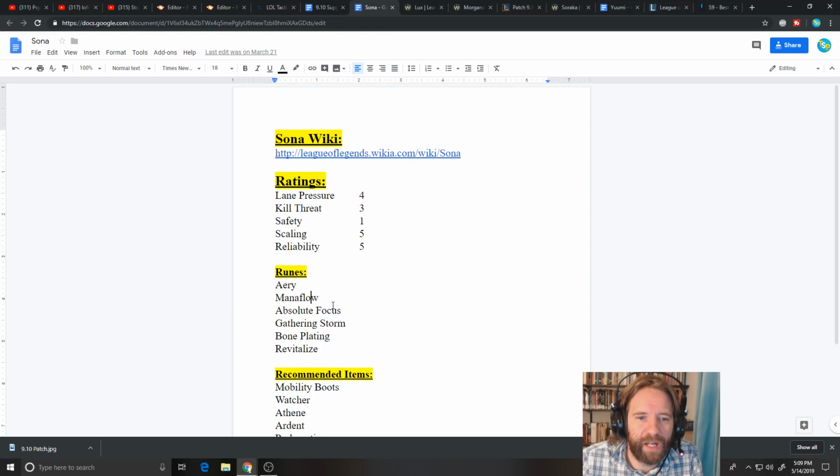Okay, so you want to go Aery, Manaflow Band, Absolute Focus, Gathering Storm. You can substitute Scorch for this if you think you're going to get a lot of pressure in lane. Then Bone Plating and Revitalize are very good. You can substitute in a little more aggression here if you want to go something like Ghost Poro plus Relentless Hunter, or Ghost Poro plus Taste of Blood. You can do that as well, although I will say Bone Plating does help keep you pretty safe. And Revitalize is also quite strong with all of the healing and shielding that you send out. So I would probably go these two most of the time, although you can substitute in, like I said, Scorch right here.